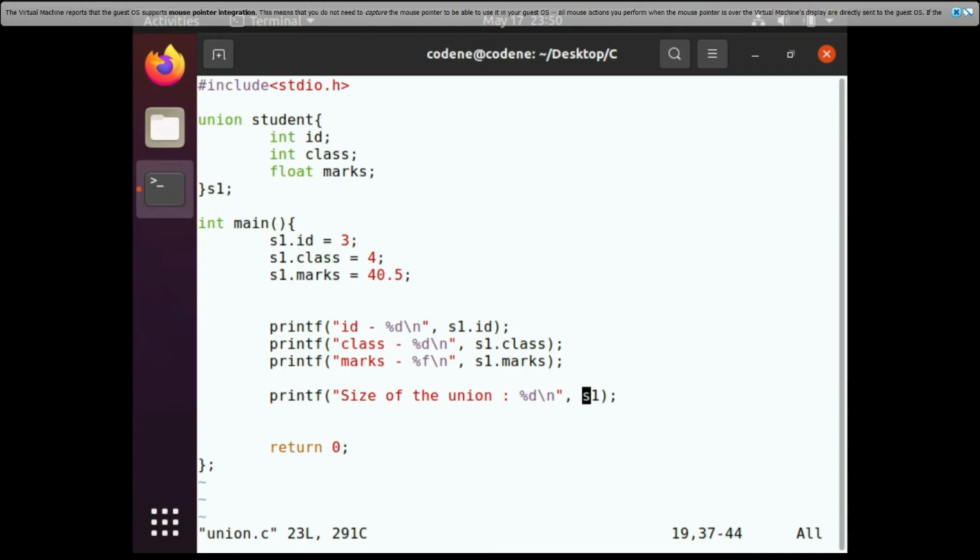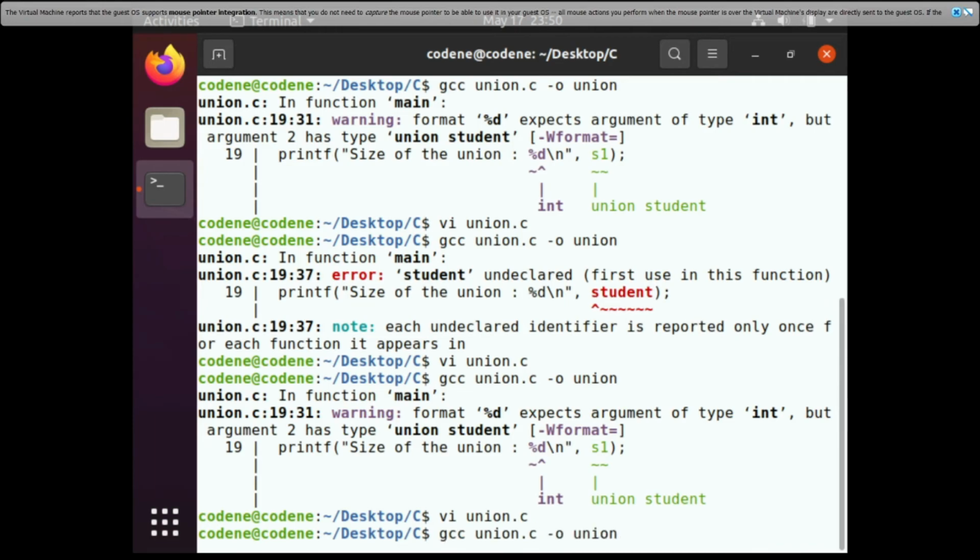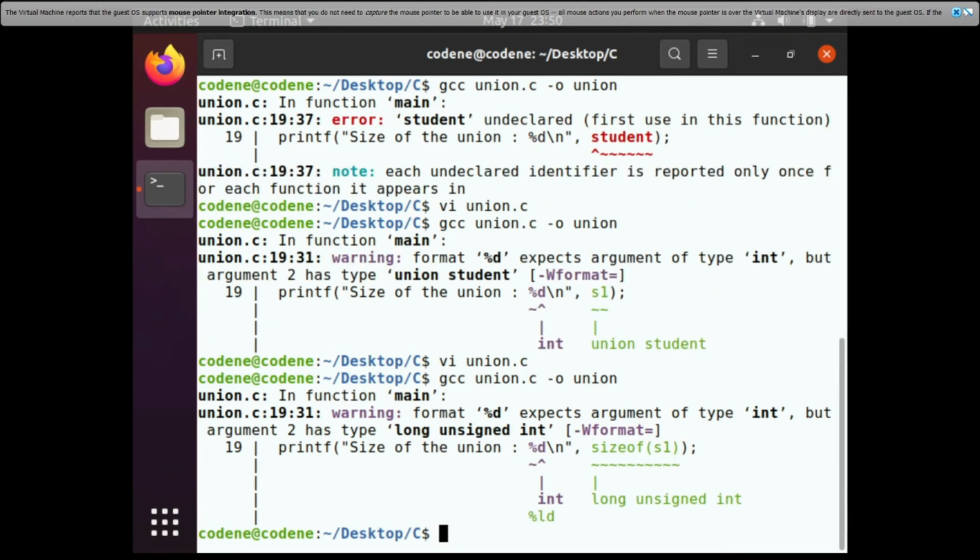Okay. Here is the problem, guys. I forgot to write the sizeof, so silly. Sometimes I make so much silly mistake. What is the problem? Long unsigned integer.